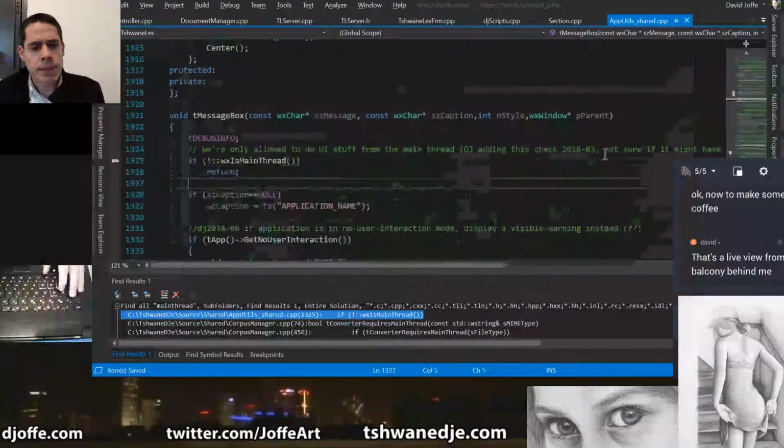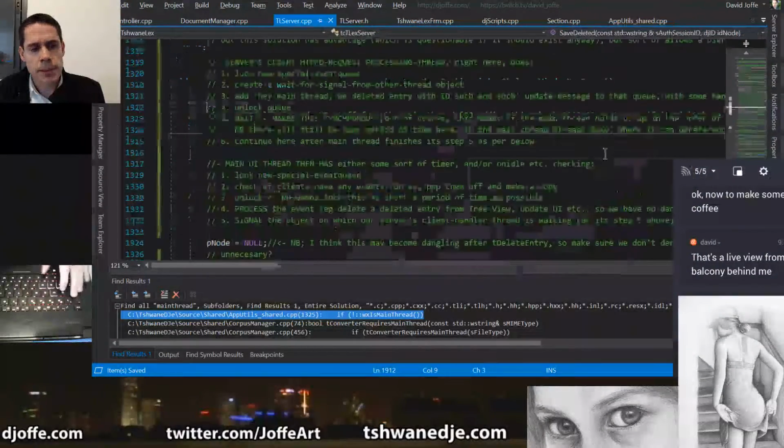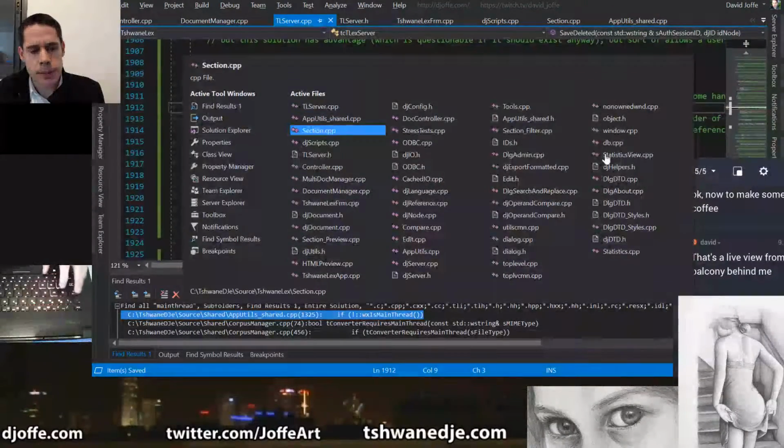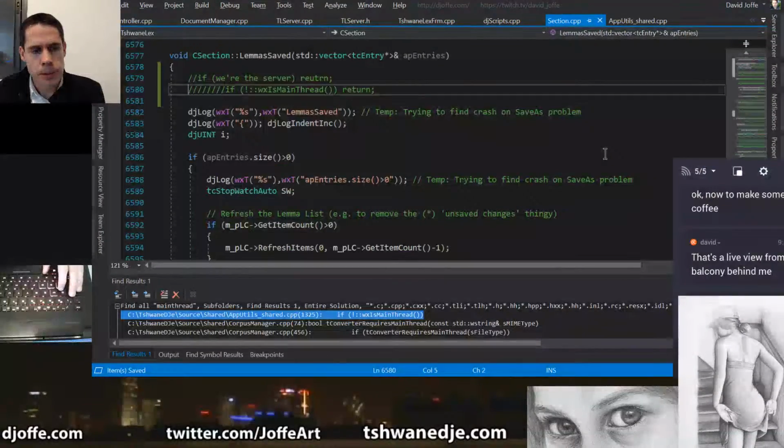Like the main thread, isn't the problem really that the main thread doesn't lock the document when it's supposed to?